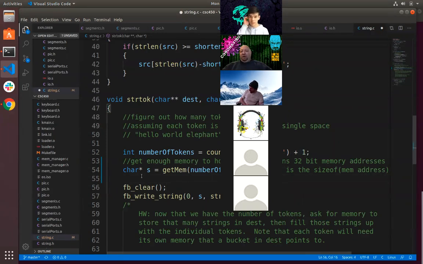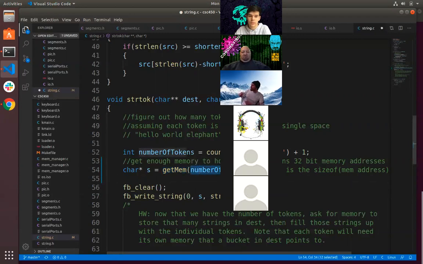All right. So really, even though I'm storing this inside a char pointer, the only reason I'm doing that is because getMem returns a char pointer. So I'm working with the tool that we wrote. We wrote a function called getMem that blocks off some chunk of memory somewhere. How much memory? However much I ask for. I have to give it a number of bytes. How many bytes do I want?